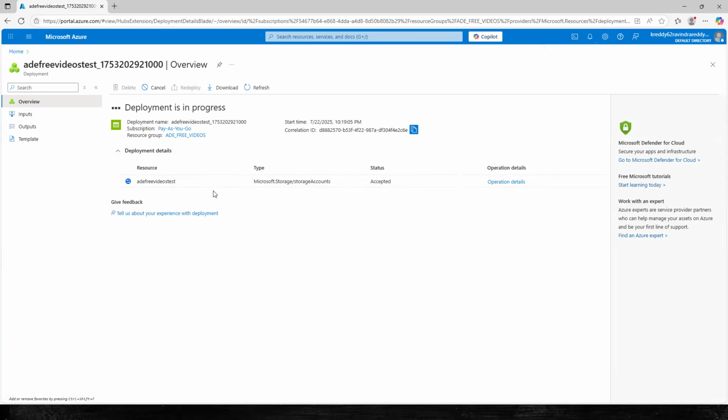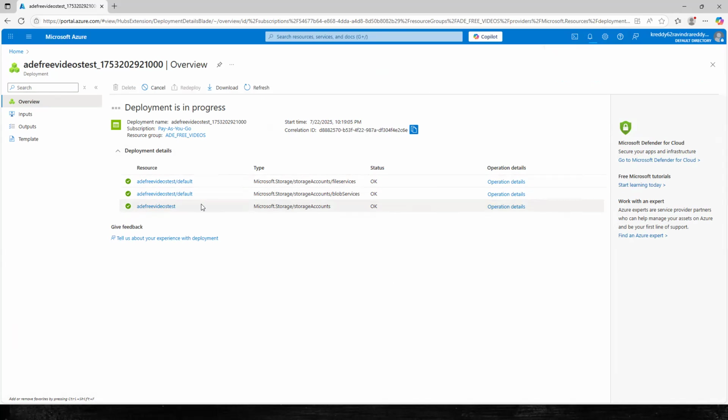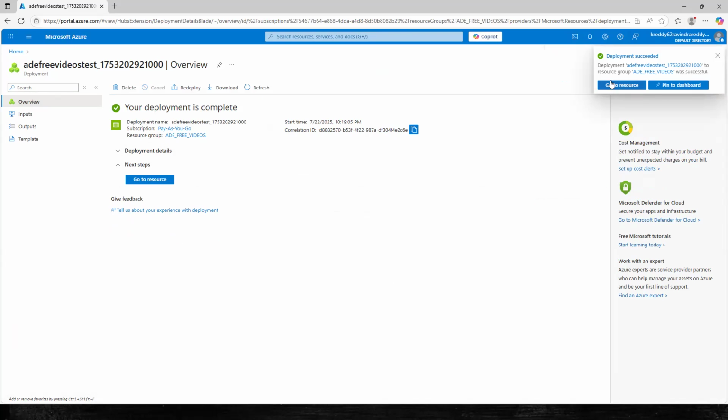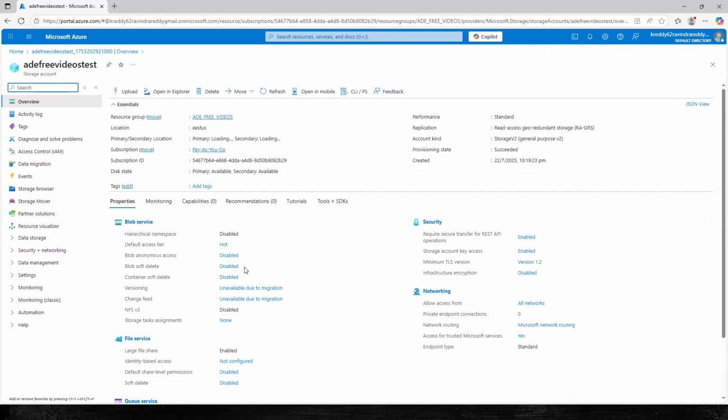Now you can go ahead and do it like this. Now you can see it will take some time. Now you can see the deployment succeeded, which means an Azure Blob is created. Now go to the service here. What is the next thing you have to do?